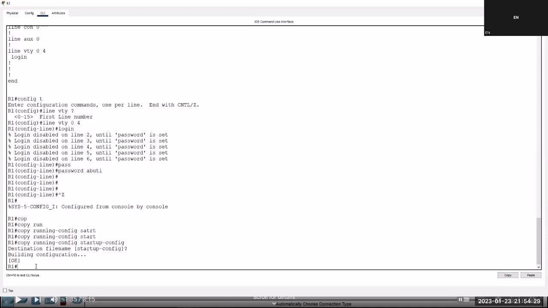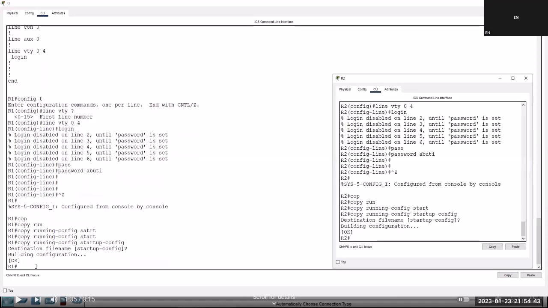Now we are going to use Telnet, as said in the program, to connect to the other router and vice versa. So Telnet 192.168.1.1 from there.